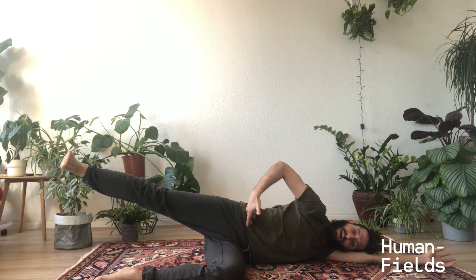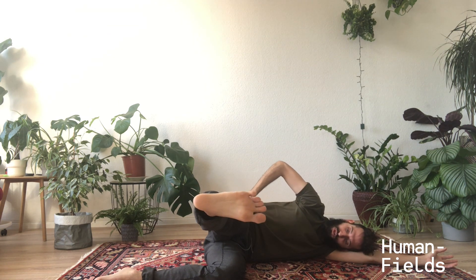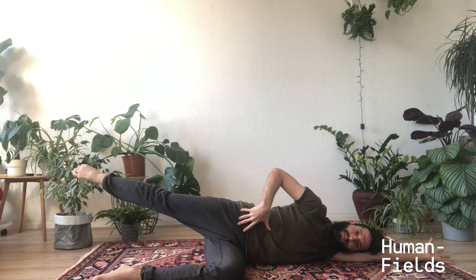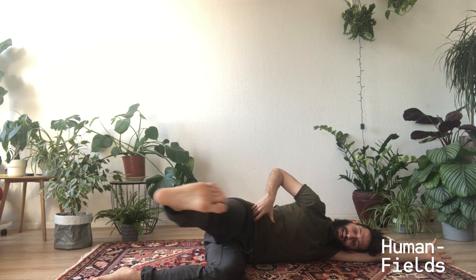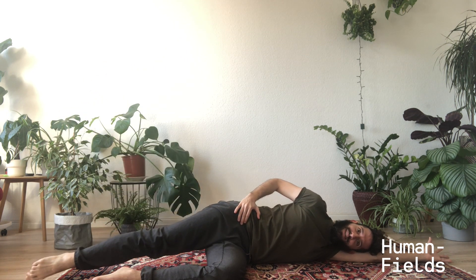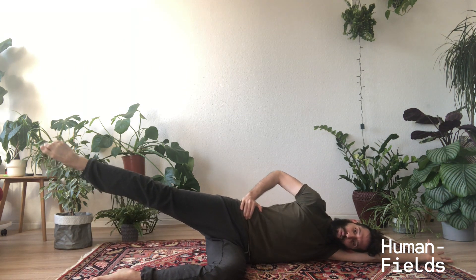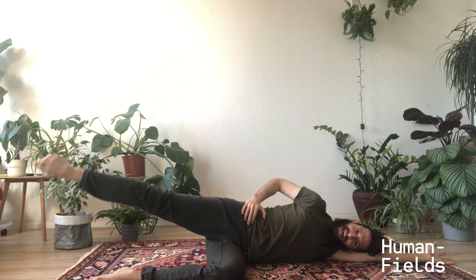You'll notice your leg might go up and down — that means your center is not engaged, which is actually good feedback. Breathe out, collect your center so the leg can come into the joint. Don't lift your pelvis. Push the hand if you need it. Breathing — point your foot, take it to the back. Try to stay on your alignment, then breathe out and collect your center. Don't lift your pelvis — try to maintain it out of your body. One last time, point the foot to the back and come up. If you don't feel a lot you can do four times lifting and dropping to finish.